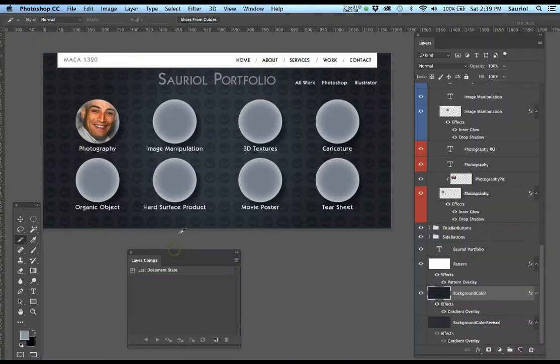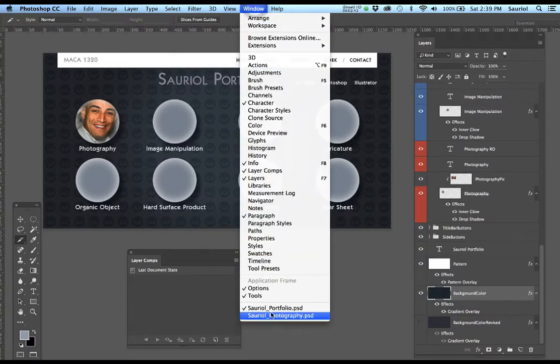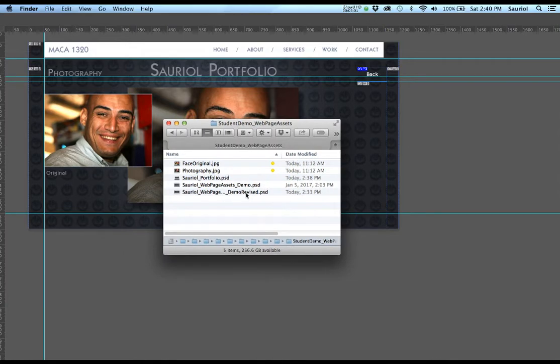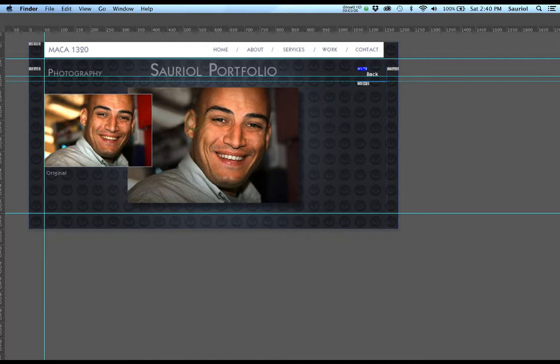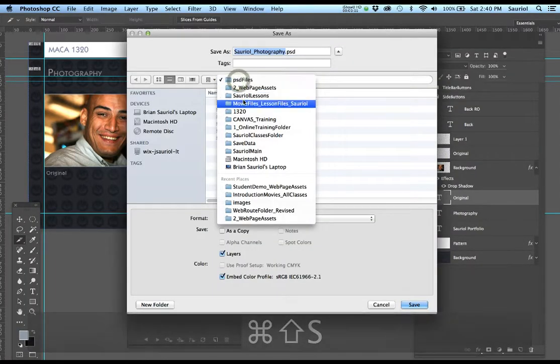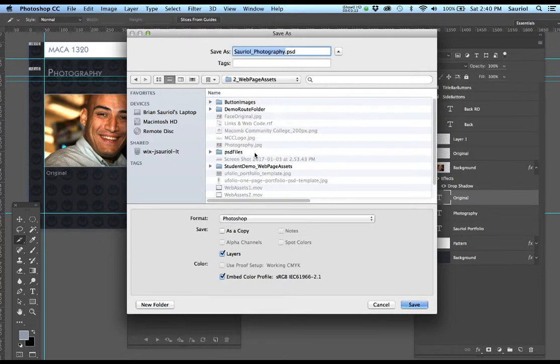Okay, so what I'm going to do is save as to a photography page, which I've already made. So I'm going to go down here and show you that there is that page. Now what I really should do is go back to the original and show you the proper techniques of getting rid of stuff and just putting it in. So I'm going to go into my folder right here, and here is the Sorial. I'm actually going to save as this page into the proper place where I have it.